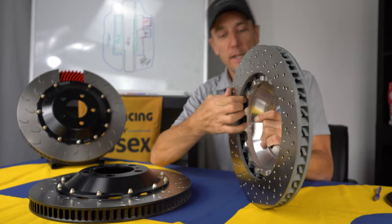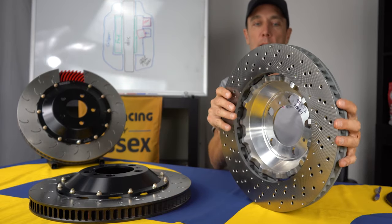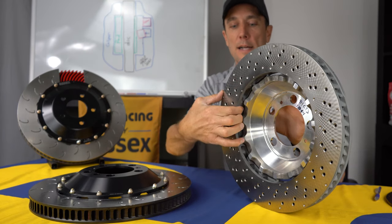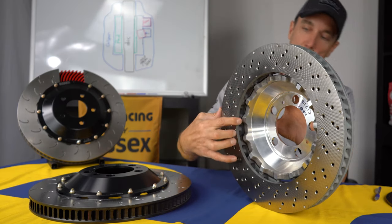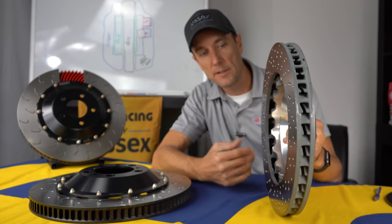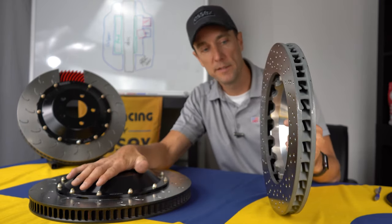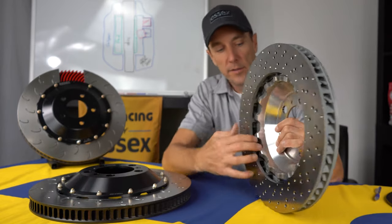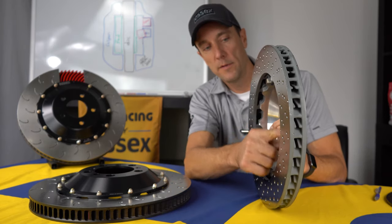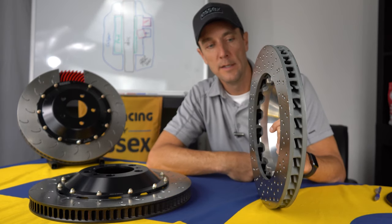And the idea here is that these small pins will allow the disc to expand as it heats. So when you take it out on the racetrack, it heats up and the disc slides out essentially on these little mounting pins here. So that introduces some float into it. Now the downside is that the float is not as capable as on a true two-piece design. And this design also, you can see if you look at this air gap, it sort of blocks off a lot of the air flowing into the backside of the disc.